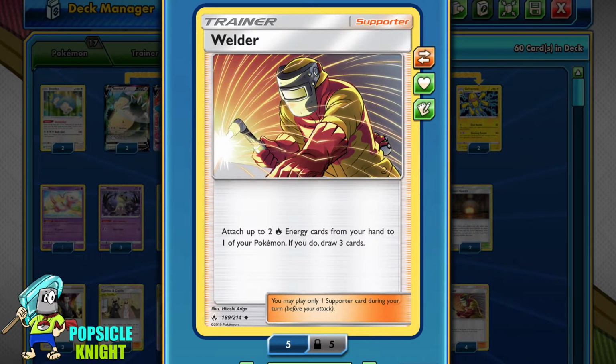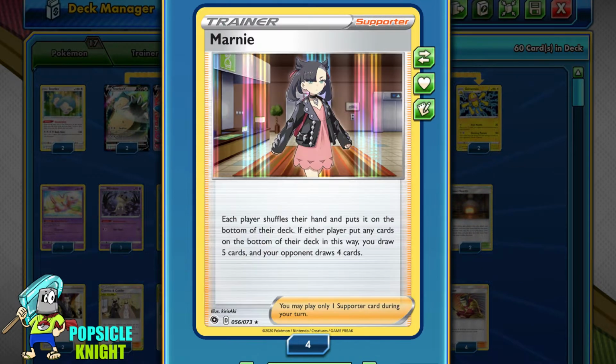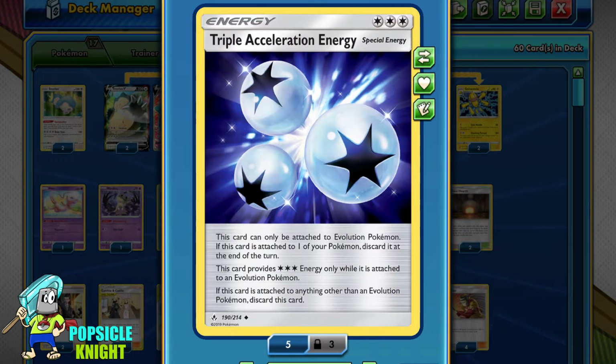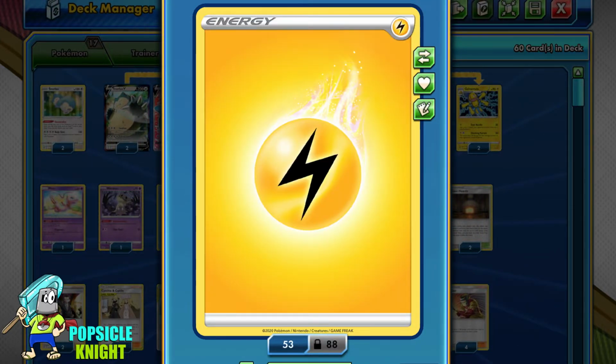So naturally, we'll be pairing this with 4 copies of Welder. Next, I have 2 copies of Boss's Orders, 1 Cynthia and Caitlyn, 1 Malo and Lana for healing, 2 Marnie, 2 Professor's Research, 1 Sonia, 3 copies of Memory Capsule, very important, 2 Triple Acceleration Energy, this is good for when you need to attack right away with Snorlax VMAX, 4 Powerful Energy, 1 Weakness Guard, 5 Basic Fire Energy, and 2 Basic Lightning Energy, mainly for our Galvantula.